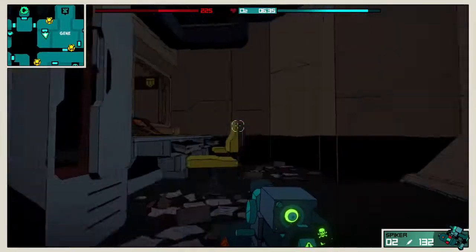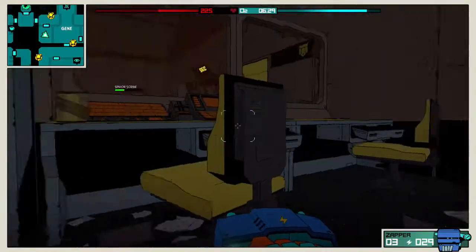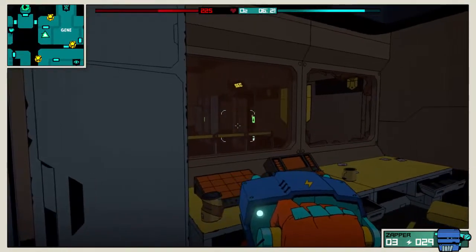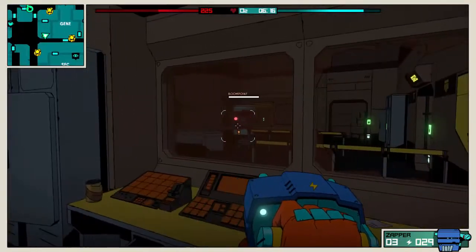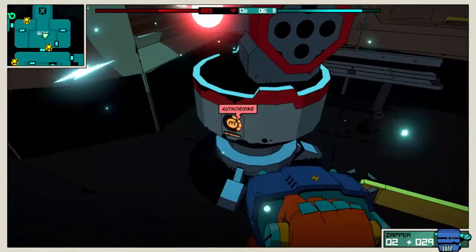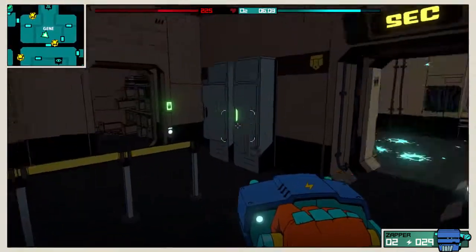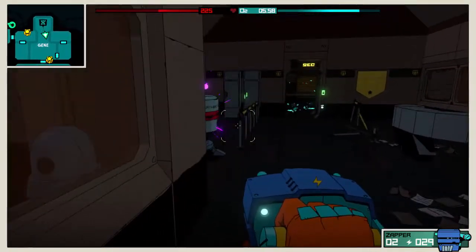So we're gonna use a zapper to take control of the turret. He's dead, right? Get over there, get over there, get over there. Okay. I can still get shot by it, I know, but it will save me some ammo.